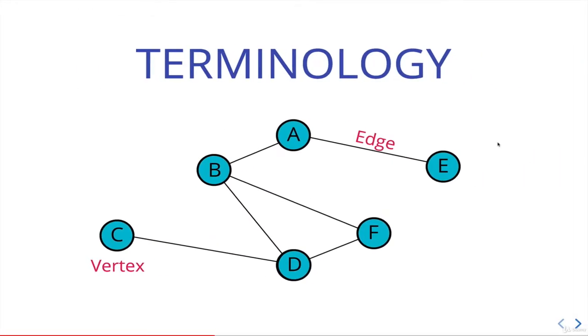Contrast that with some of our graphs here. To go from E to D, we could go here, here to here, or we could go here to A to B to F to D. And this is not even a great example. Some of the other ones we've seen, there are way more edges, way more connections. So for a tree to be a tree, it's just a bunch of nodes with a bunch of connections. So it's a graph. However, there's only one path from a given node to another.